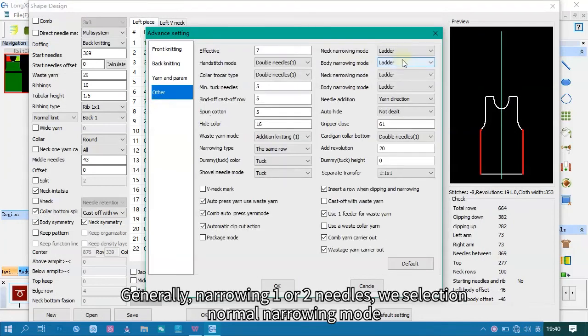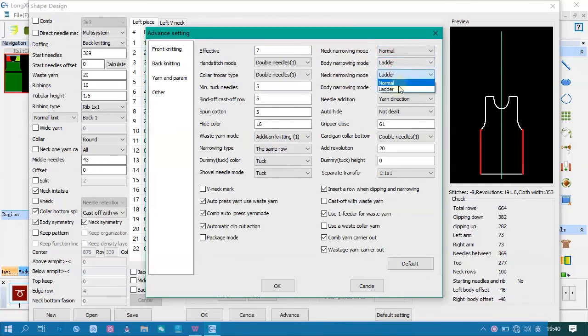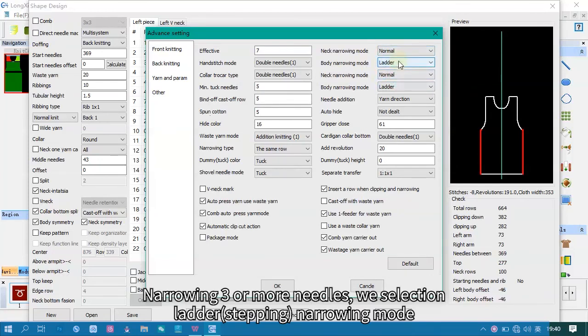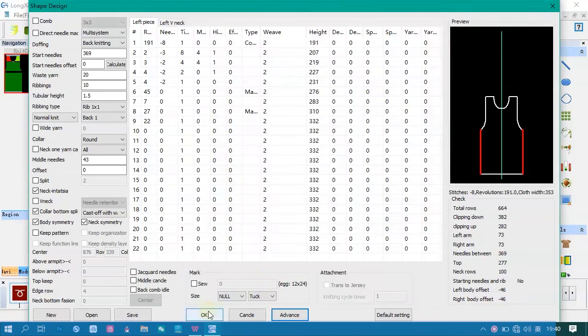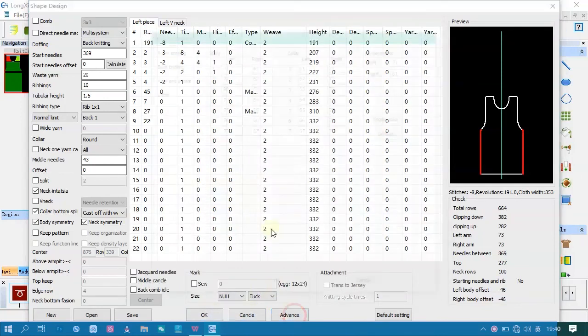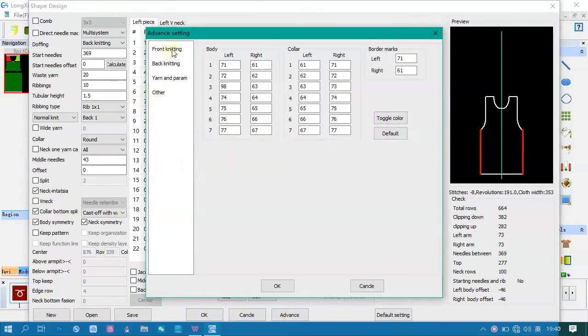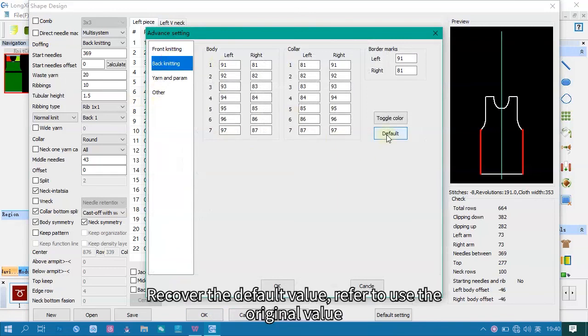Generally, narrowing 1 or 2 needles with selection normal narrowing mode. Narrow 3 or more needles with selection ladder or stepping narrowing mode. Recover the default value.